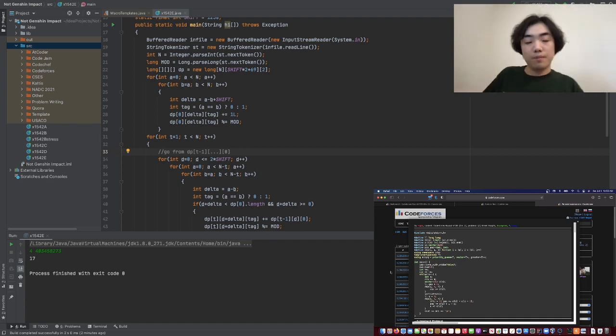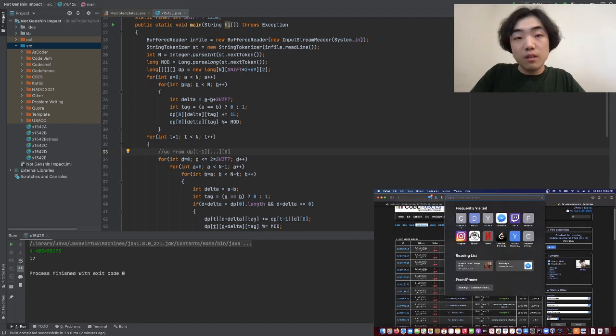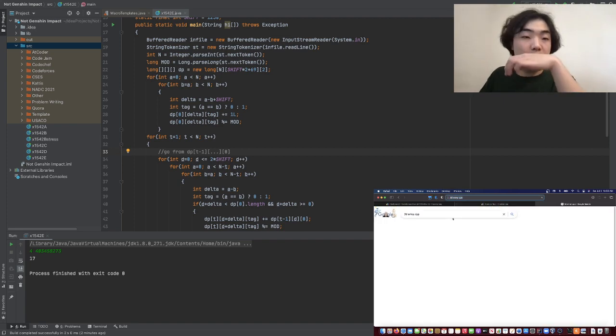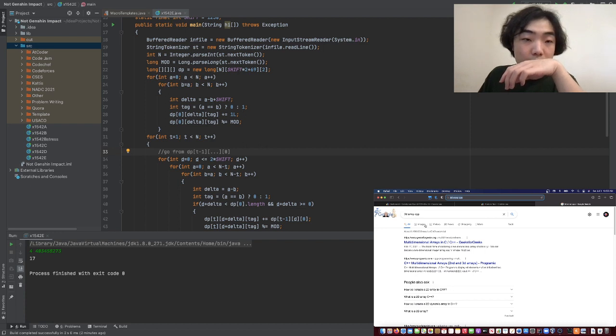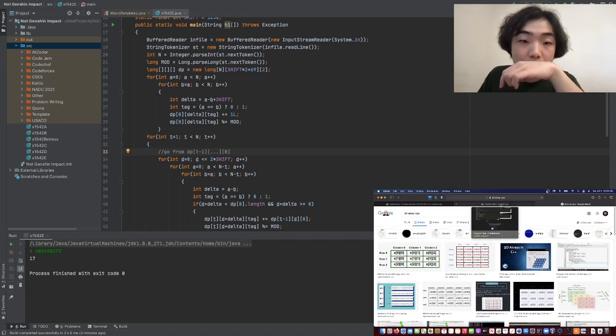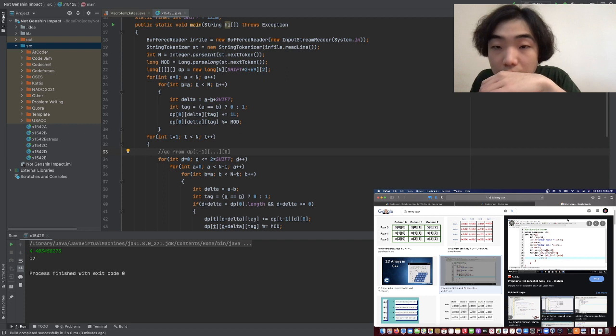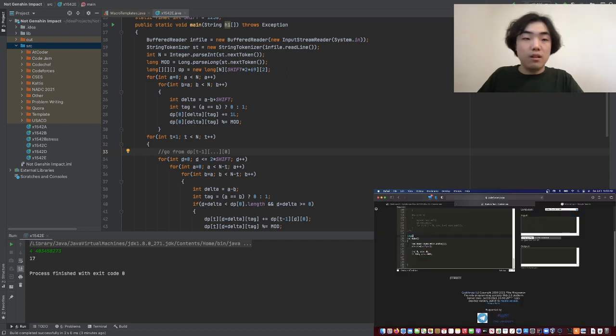I need to see the 2D array in C++. I just want to look at the syntax for initialization. Okay, so it's LL dp where we do 51, and we'll do 2560. That's probably sufficient. And then we'll do 2.